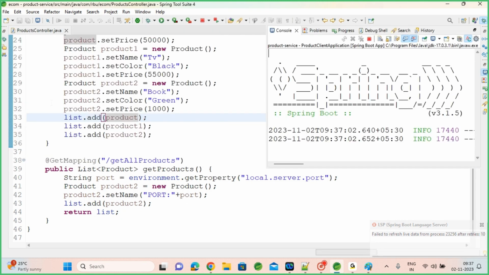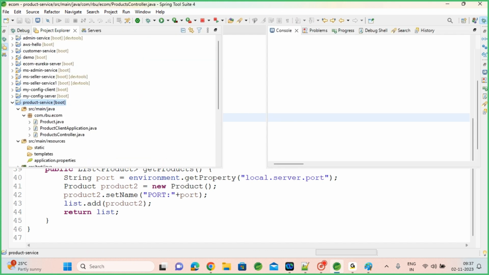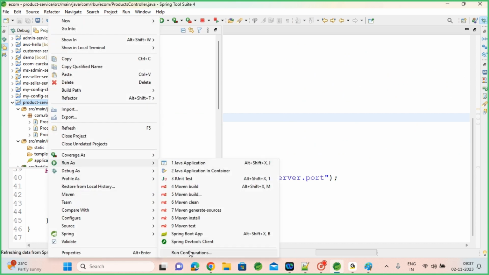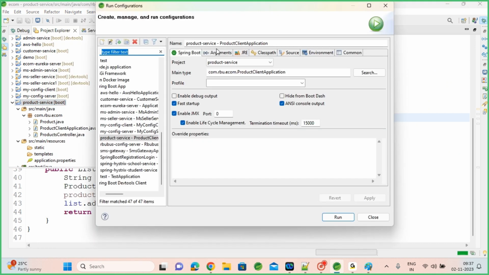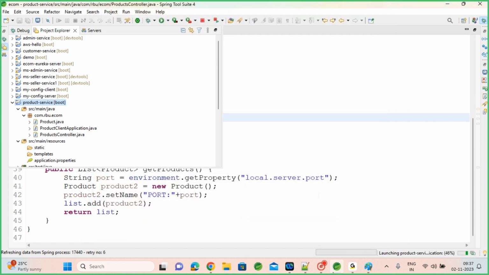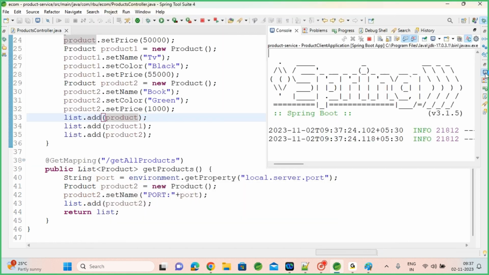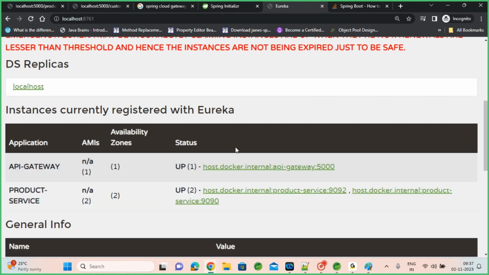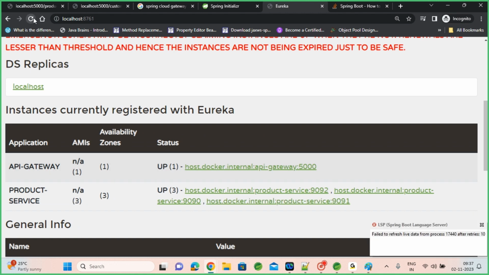Let me run one more service. Run configurations: 9091, 9092 and 9091. Now it is running on 3 ports. 2 already registered.